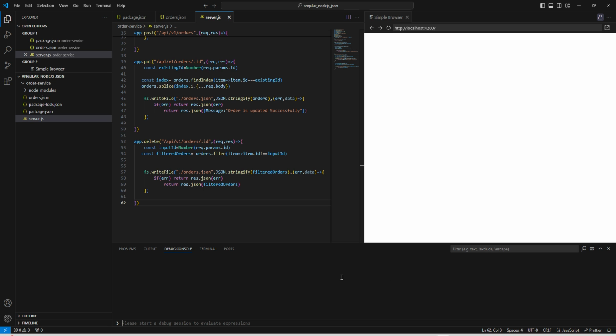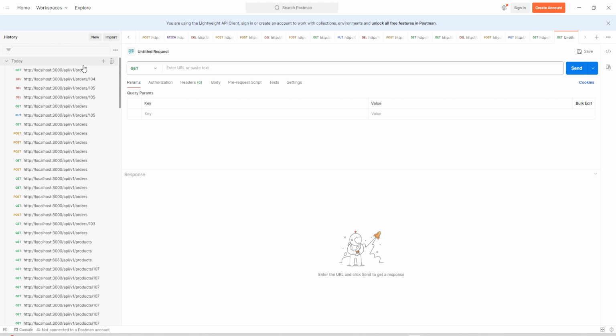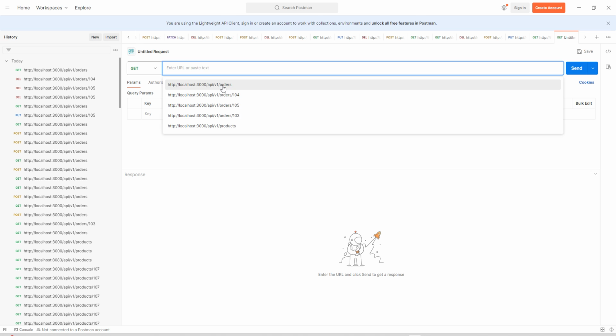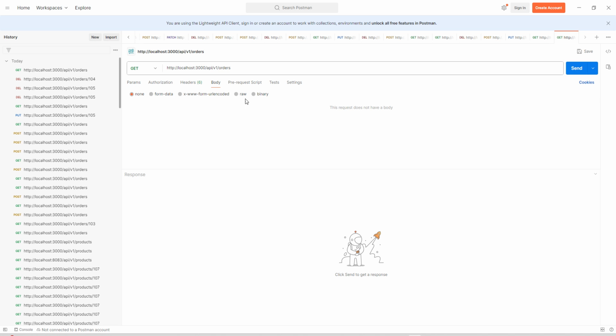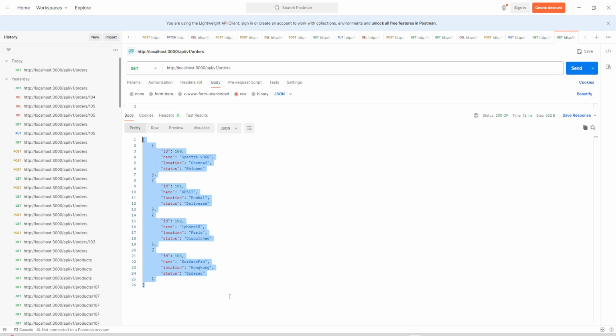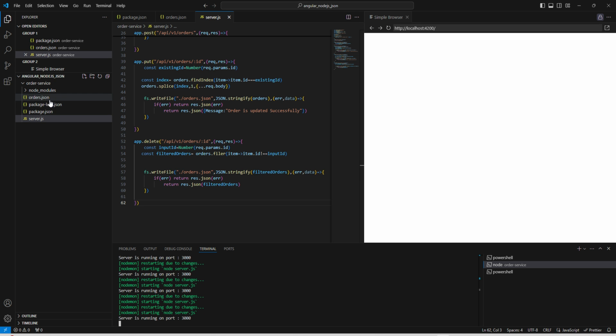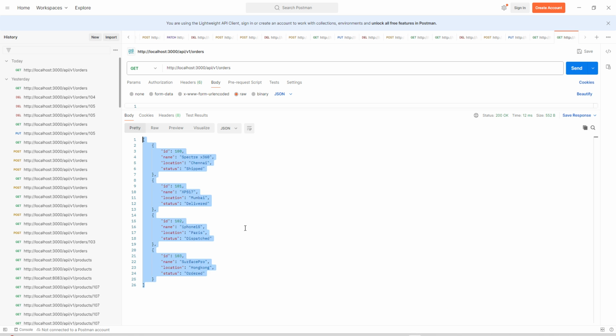Now let us do one thing here. We can go to terminal. We have saved this. Now let us open our browser here. This is our 3000 port for the backend application. Now let us test our get API. Now we can see it is returning all the records which we have added into our JSON file, and this is the orders.json file inside which we have these many records, and same are getting displayed here.